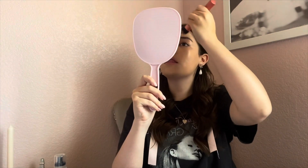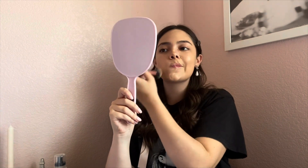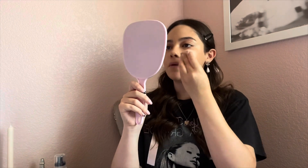I just put the foundation kind of everywhere, and then I go in with the Real Techniques 200 Expert Face Brush — this is my favorite thing to use to spread around the foundation. Once I feel like it's evenly spread, I go in with the beauty blender to set everything in place, then spray it one more time and blend it in one more time. After that's all said and done — don't know if this is a perfect match but I make it work.